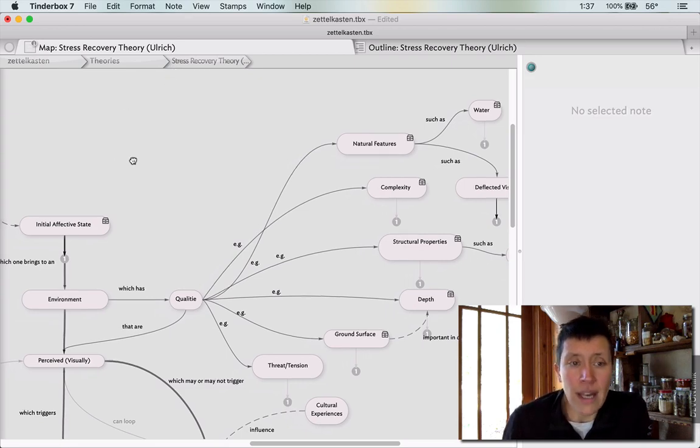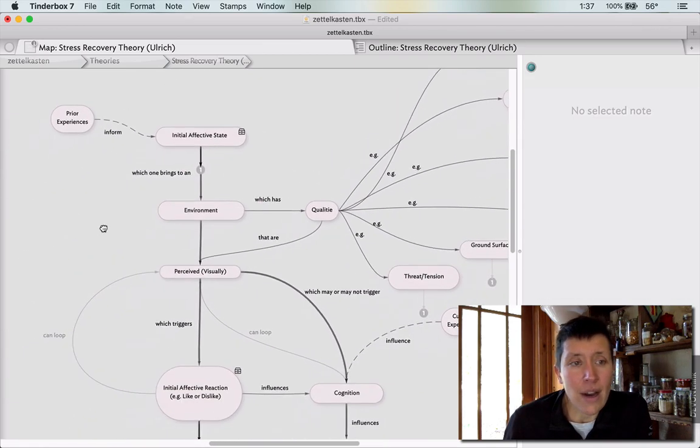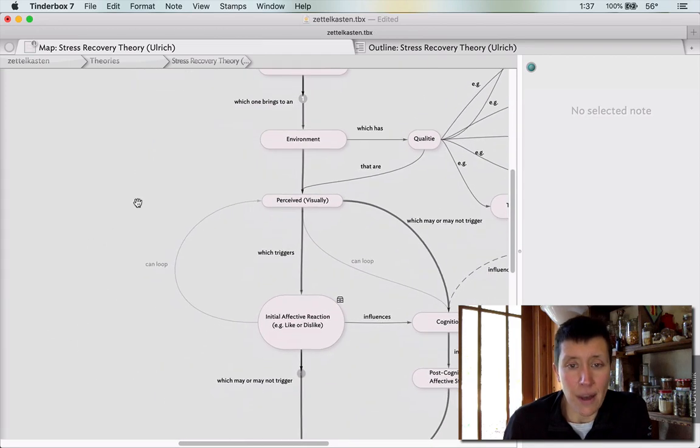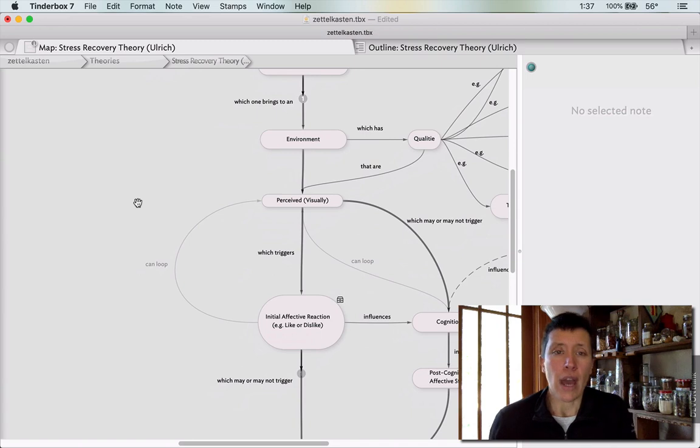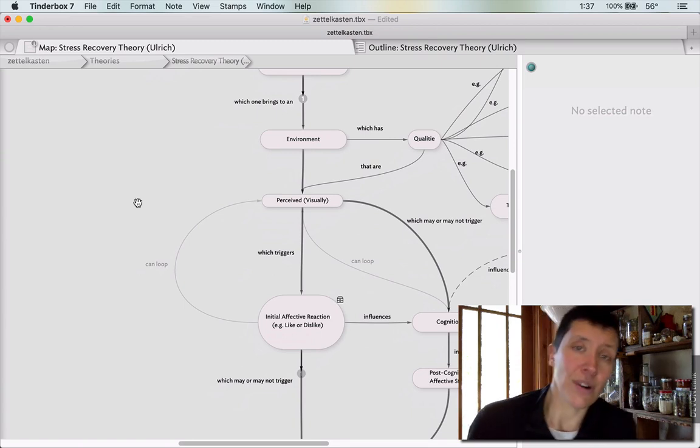So that's how I'm using Tinderbox right now, and why I think it's probably going to work for me is because I know that part of this is reading things that I care about because they're about the questions that I have, but I'm really enjoying this process of going in and figuring out where to plot and how to record these things that I'm learning. It's like an enjoyable thing instead of a tedious task.